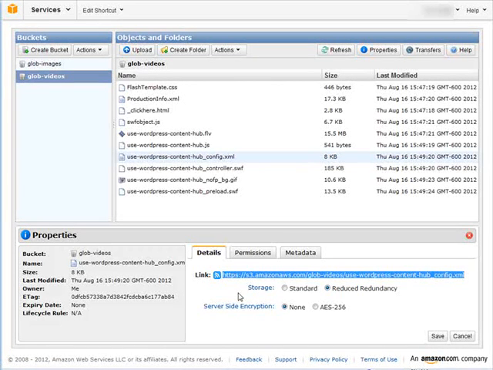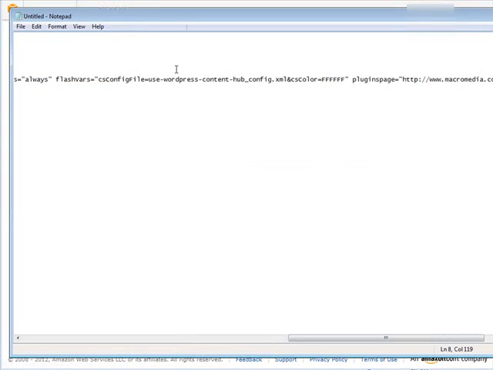Do a copy. And we'll just paste on top of that. And just make sure we got nothing else we need to change.